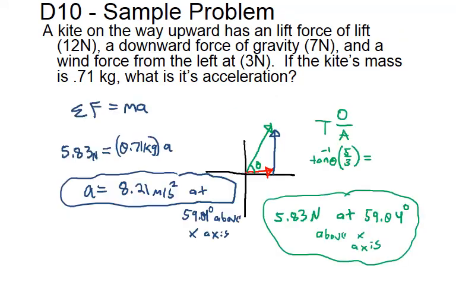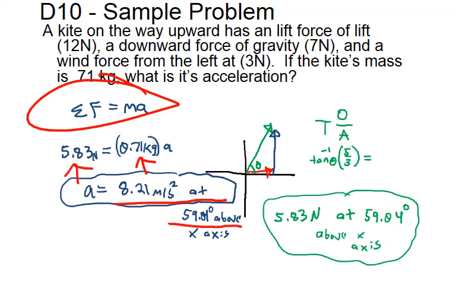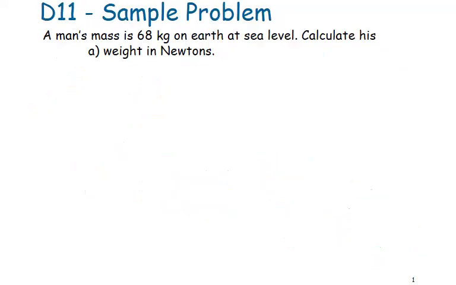Okay, now what is the acceleration of it then? Well, F equals ma, pretty straightforward. We know the mass, we know the force. So it's going to be in the same direction. That's part of the second law, right? The force and the acceleration will be in the same direction. And so there we got that.